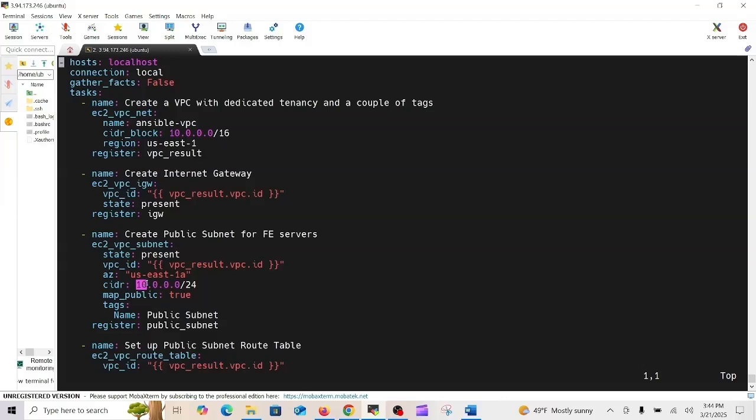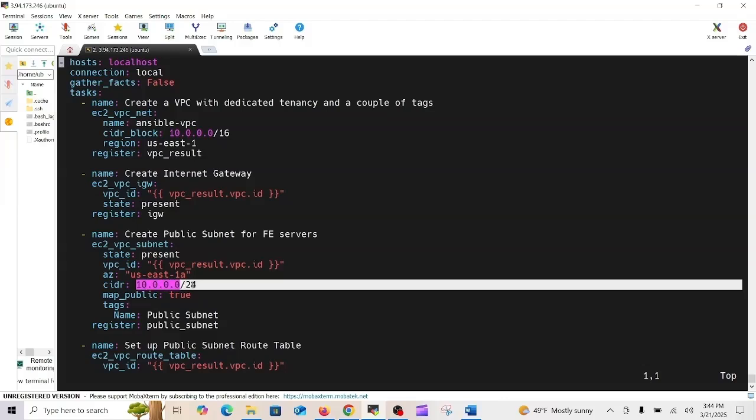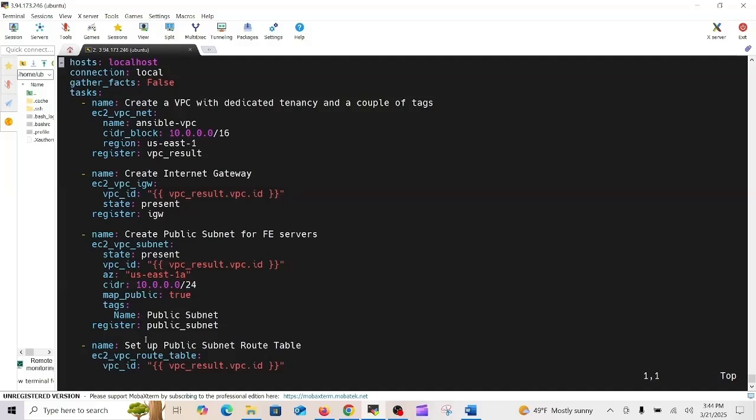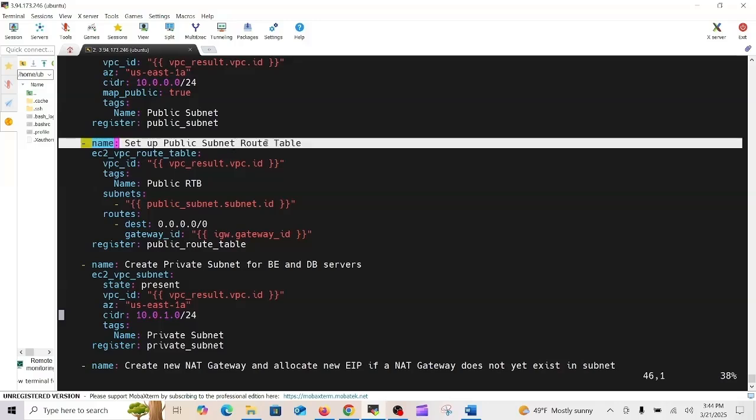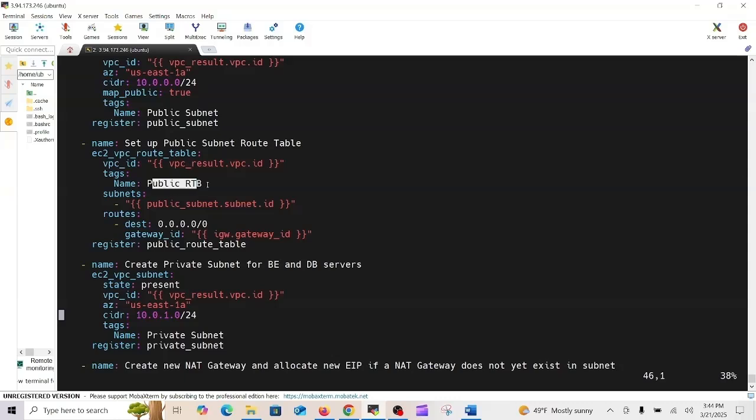But here inside /24. That means 256 IPs. Then name public subnet. Then it should be created, the private. Yes, a public subnet should have the public route table. Okay. Then public route table. This is the route table.